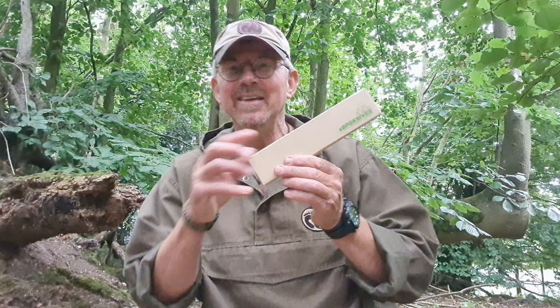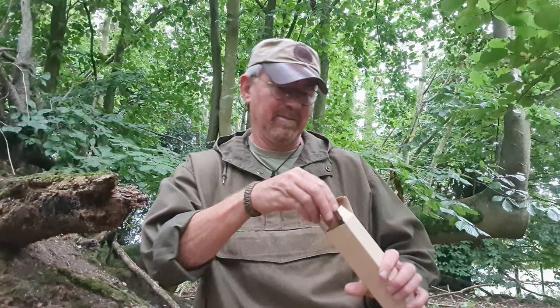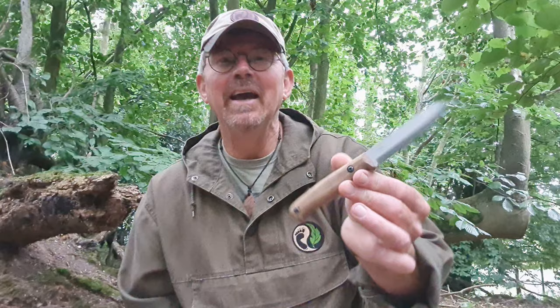Now, when I spoke to BPS, they said, I'll tell you what, we'll send you another knife. Okay, and this one is the BSH1. It comes with this sheath, and this one is only available in right-handed. And this is the knife. Yeah, it's a smaller version. Exactly the same knife, just smaller. So an ideal neck knife, or for a youngster, or for someone with small hands, ideal.